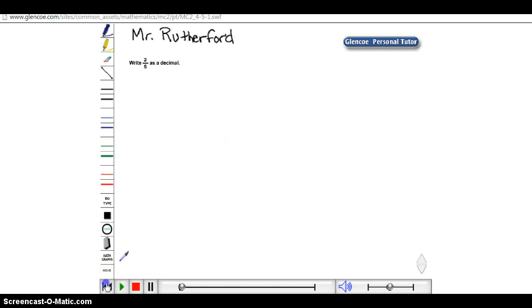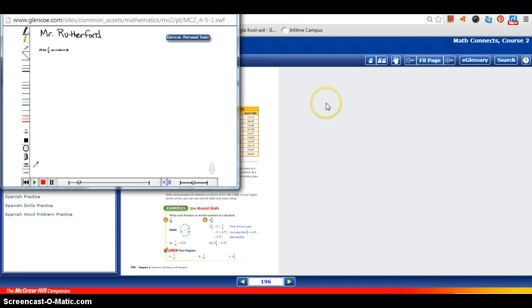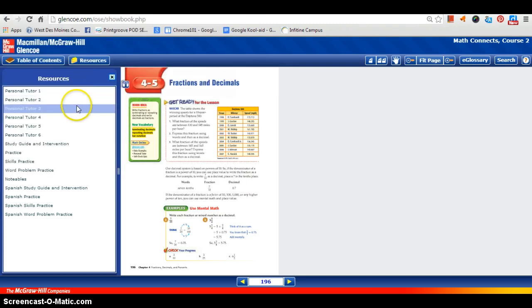Now remember, you can pause that whenever you want and restart. If you wanted to go back, you can go back and start again. So this is a really, really nice resource to keep in mind. Oftentimes you might find yourself at home and you have the gist of the information down, but you just want to make sure that you're doing things correct. Don't forget that you have this online tutor available for you.